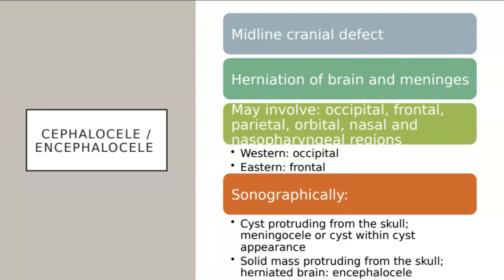Now, if we have a lot of brain parenchyma coming through, this is where it's going to start to appear solid. So if we are more concerned for the brain parenchyma itself, we're going to tend to lean towards calling that an encephalocele. If we have the brain parenchyma and the meninges, we can really use either term. And if we have just the meninges coming through, we're going to consider that a meningocele. We're going to come back to the term meningocele at the end of this PowerPoint.